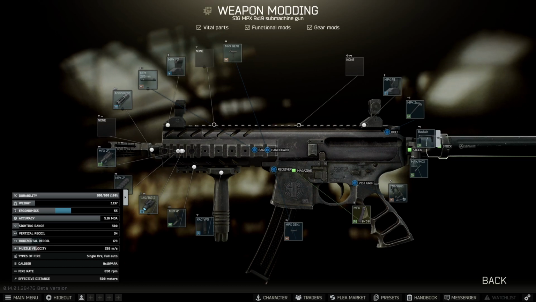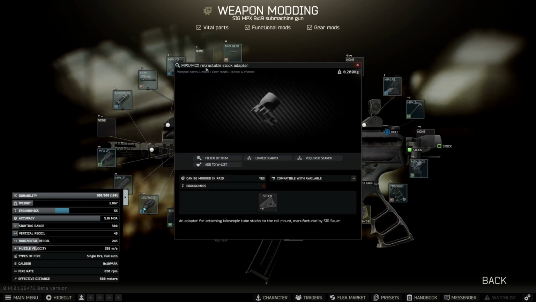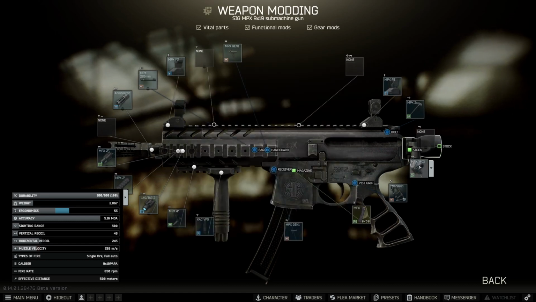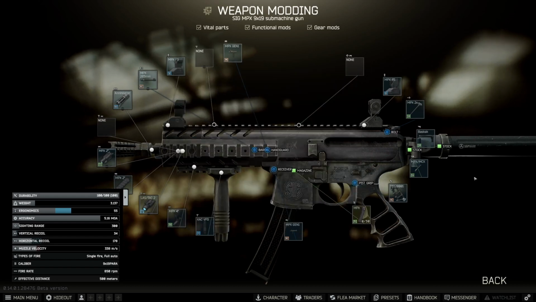The only other thing was, in order to get my recoil down, I changed from the standard stock to using this, which is the MPX retractable stock adapter. And then I used this Vastac stock. Vastac stock is pretty good. It's got minus 25 recoil, plus 2 ergonomics. Actually works on a few other guns, but it will get you where you need to go for the recoil.